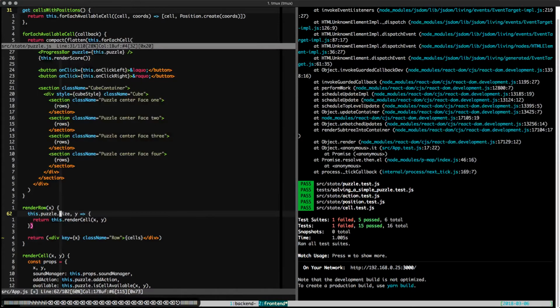This.puzzle dot cells with positions dot map. I'm gonna get a cell and a position, and we just render the cell. In fact, we can just pipe that directly into our render cell.